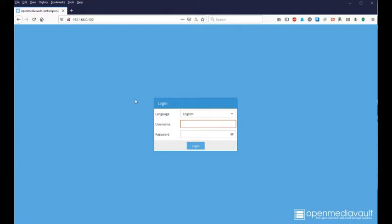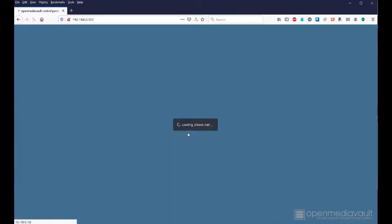This is the login screen. You don't actually access Open Media Vault via VNC generally. You can obviously access the Raspberry Pi itself via SSH, as I showed you before. But it is meant to be used via a web interface, much like a home router. So if we put in our basic admin credentials here, your default username is admin, your default password is Open Media Vault. You probably want to change that if you're going to use this for anything because it's too obvious to keep it that way. So I should show you a few basics then.